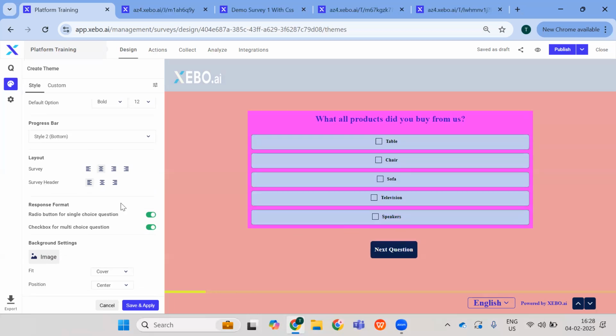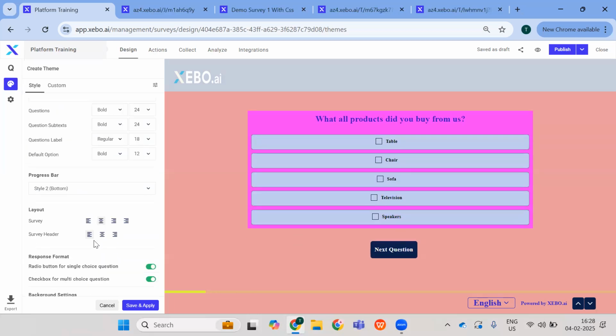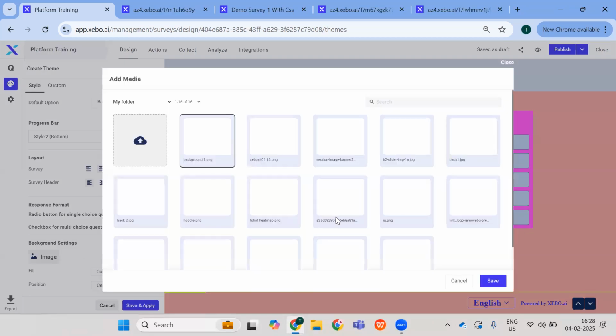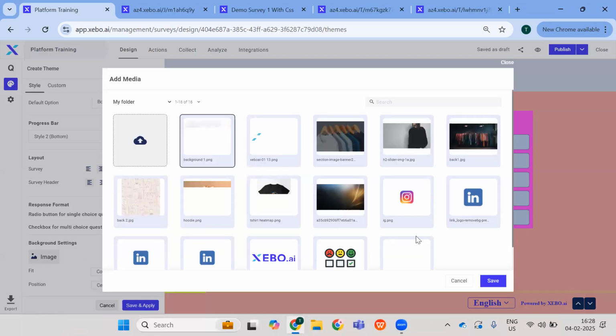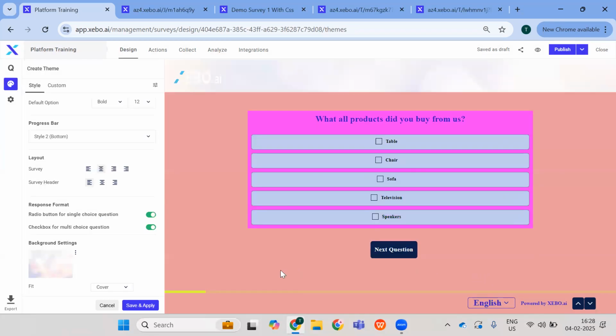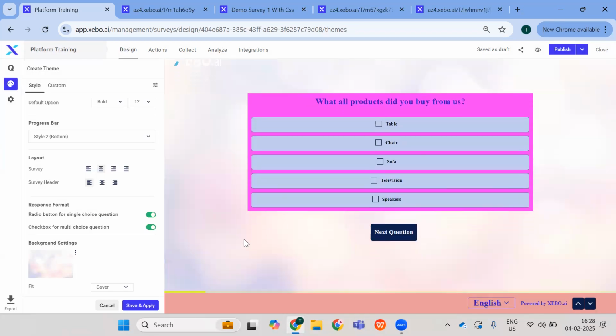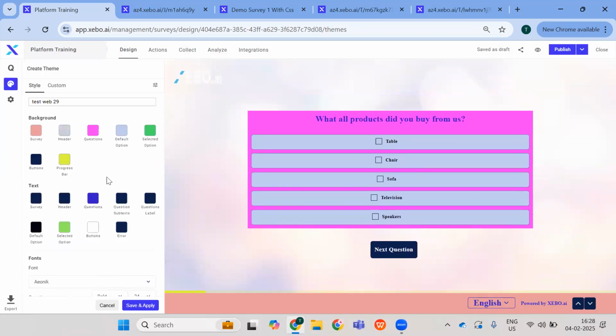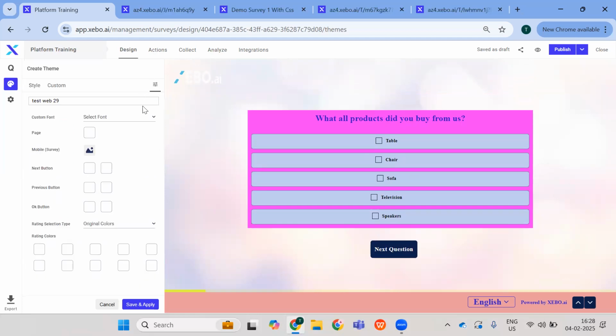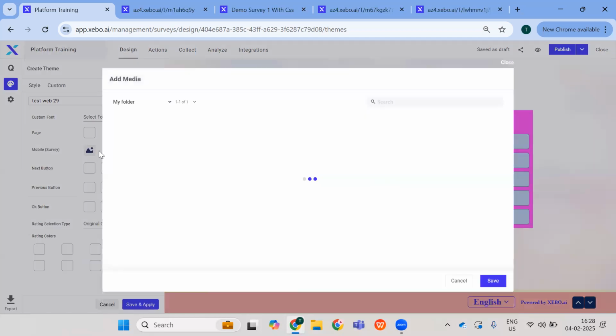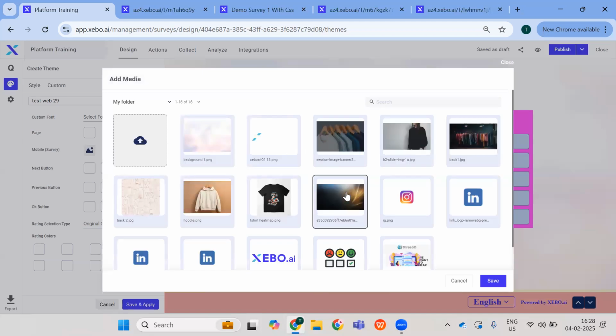Now, in case instead of a simple color, you want to add a background image, then you can just go on and upload it from your device as well. So instead of color, you can have a background image, right? Then you have advanced settings where, let's say, for desktop, this is the background image that you will see. But for mobile, we want this particular image.